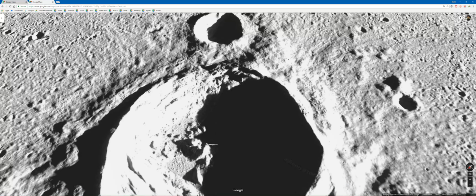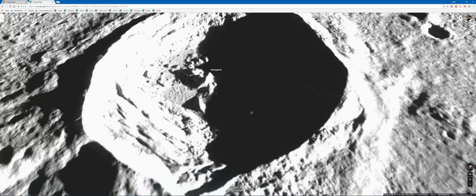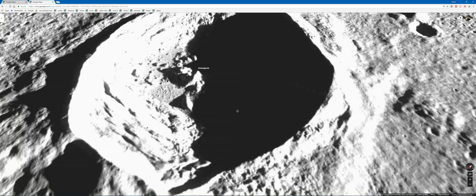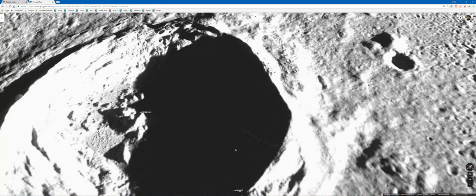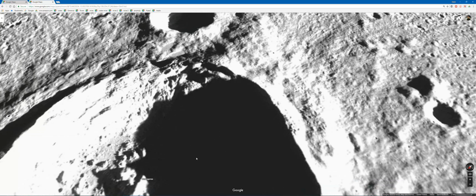The activity is always next to some kind of a crater, and of course, big shadow right here. A lot of straight lines always around these shadows. I think they're hiding something here.